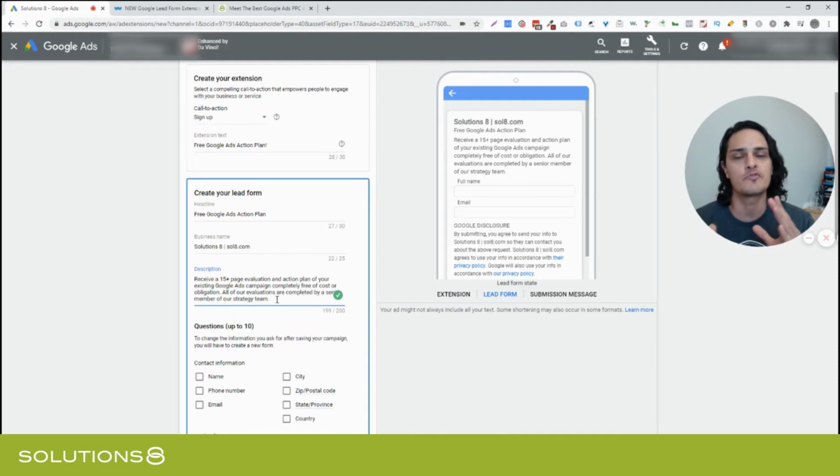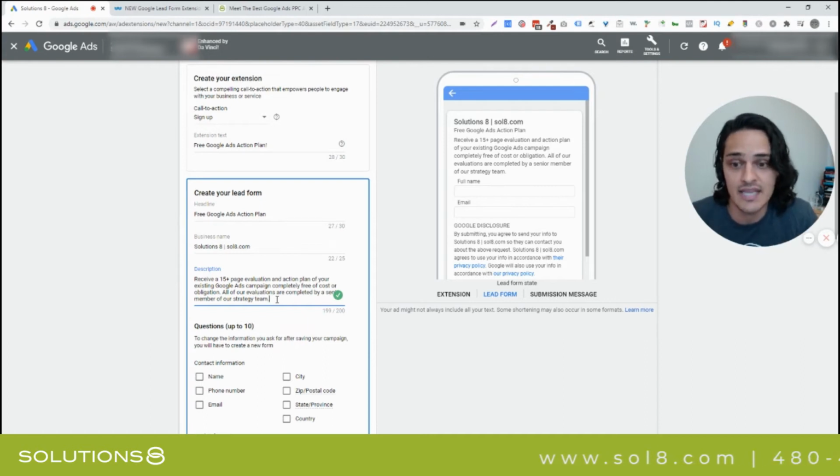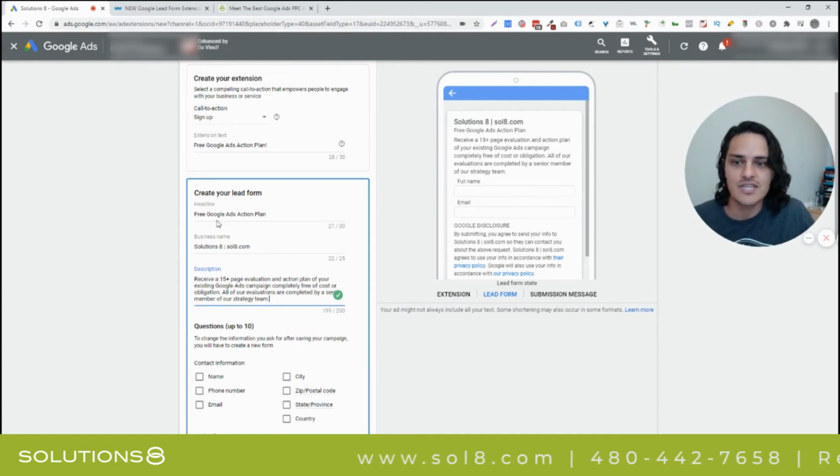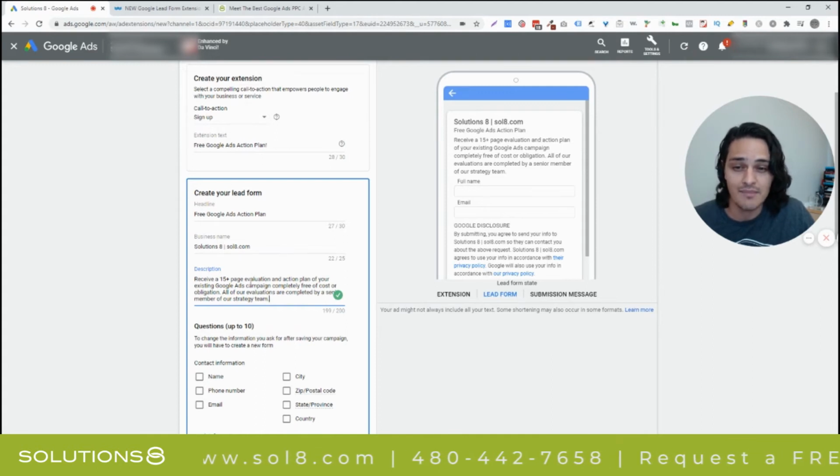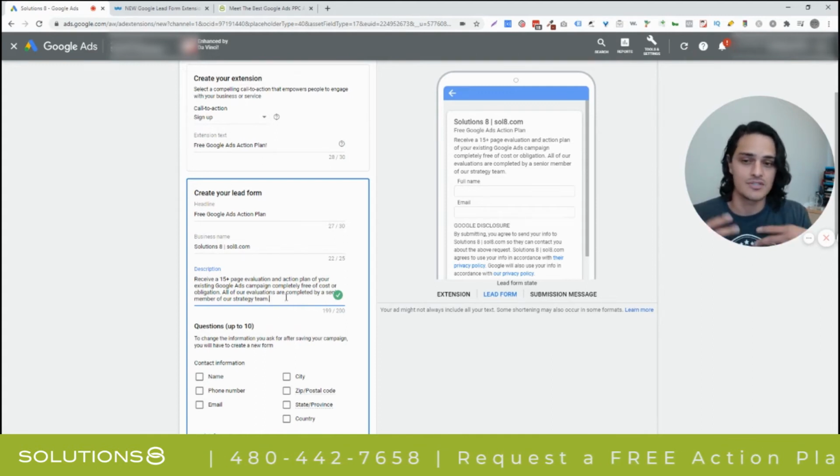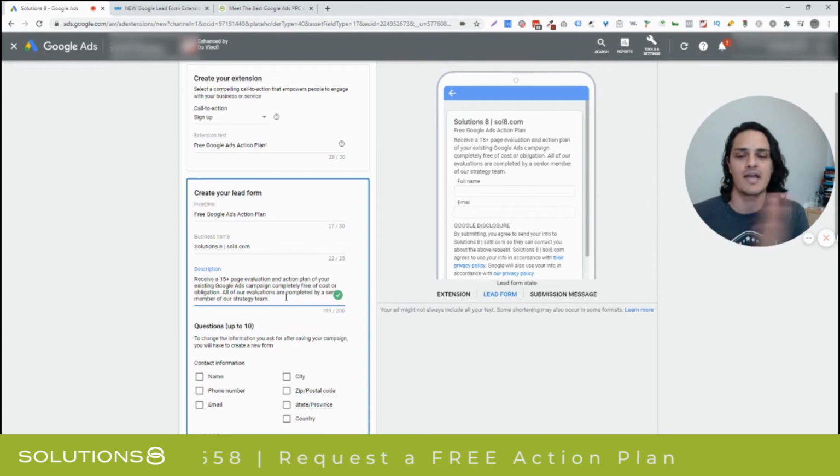So if there's a way for you to differentiate yourself from your competitors right out of the gate, you've got 200 characters to do it. But again, you can see how I did that inside of 200 characters. I say Google Ads as often as I possibly can because we get a lot of just generic PPC leads, which is not what I want. I don't want to run your Facebook if I haven't already been running your Google.